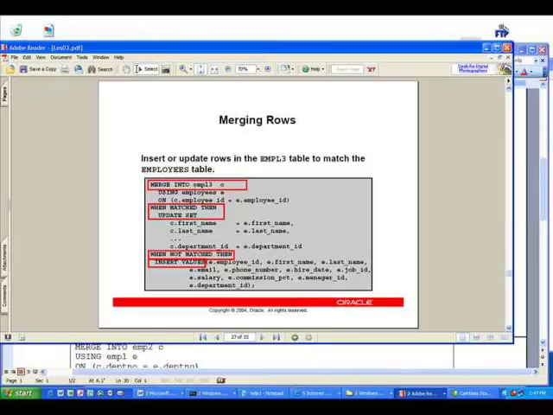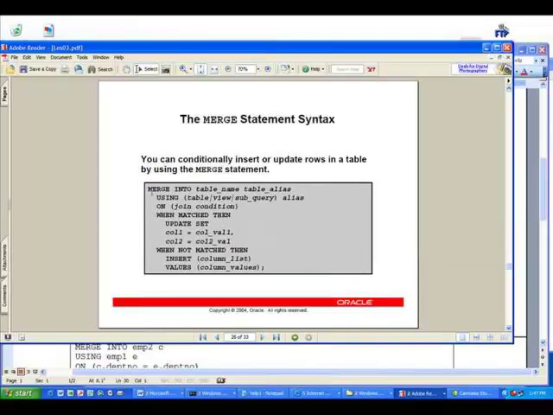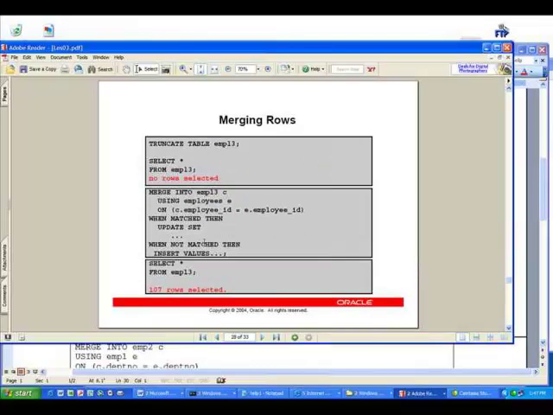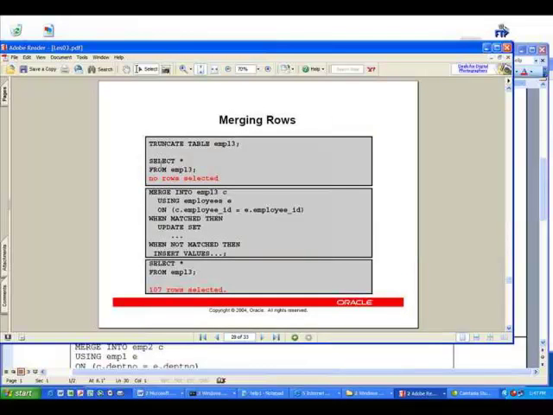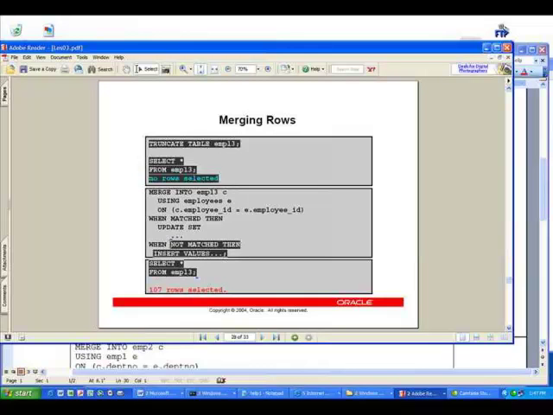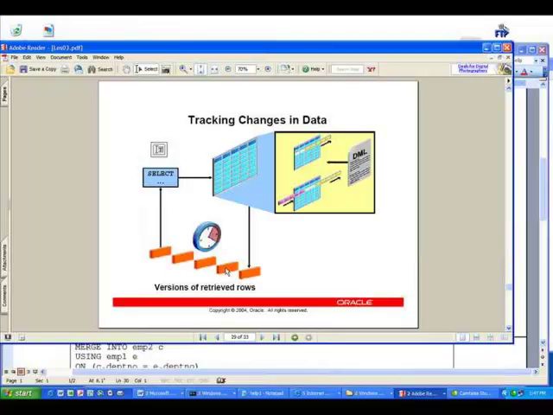So in fact we're going back to this book slide. Employee L3 is the source that we're inserting the data from. The employee table that we're extracting data from is employees. And here is the syntax instruction of the merge statement that you may use. The next example of the merge is a different example, merging into the employee table in a different form, and it tries to show you the number of rows which are affected by the insert.